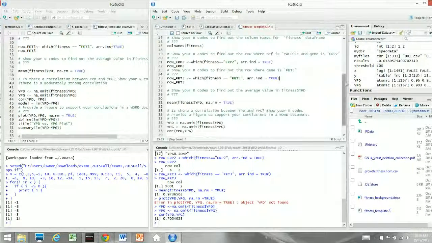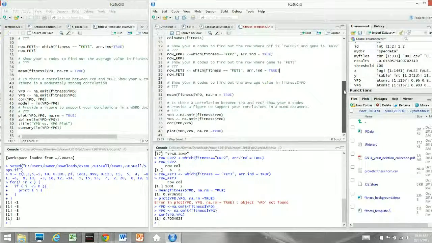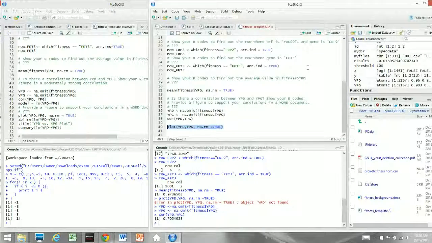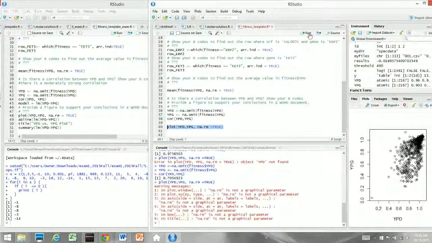And so now we're making a figure. This is where we can use a plot for YPD and YPG that we created. I think there's a little bit of error due to some graphical parameters, but you can still plot the results here. And I'm going to make a line to further demonstrate that there is a form of correlation. And then put a title on it because I want to make sure that it's clear what I'm making the plot of.